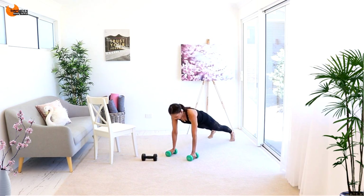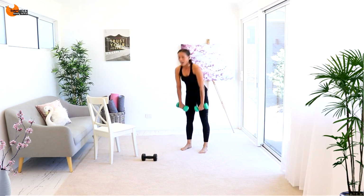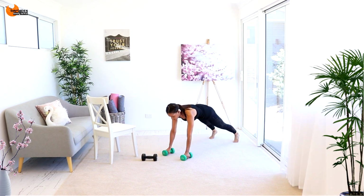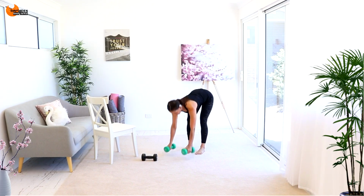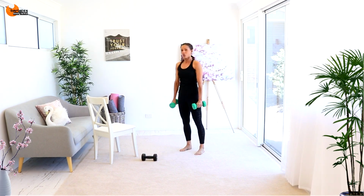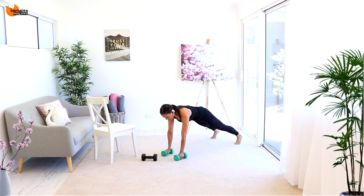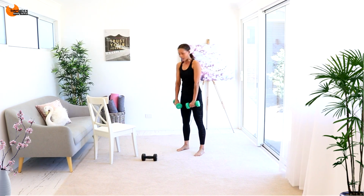It's down and back, row, row, in, up slowly with the weights, and back, row, row, in, up slowly with the weights, squeeze your glutes, and back, row, row. Your arms have to be under your shoulders, and as you come back up, make sure you squeeze your butt, get your feet in close, and then come up safely.